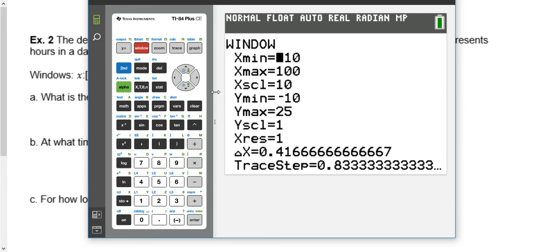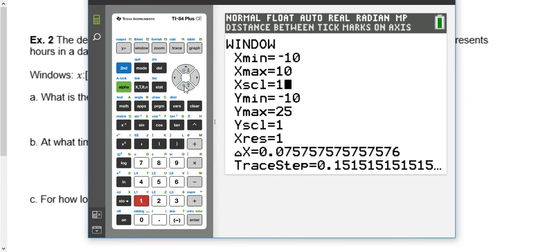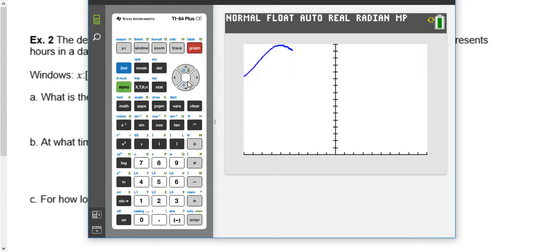Again, our window setting that I want to check, I probably want to check something in the negatives a bit. Let's start off with positive 10 going up by 1 for our x's, and for our y's I want something reasonable. I probably don't need to go below 0, so I'm going to go from 0 as high as, well, I only need it basically higher than 15, so I'm just going to go to about 16 there. Going up by 1s is perfectly fine, and let's hit graph right away. So we do see our graph here. I definitely could cut down on the amount of y's there. I do want to shift over a bit more to the x's so that I could see maybe another peak.